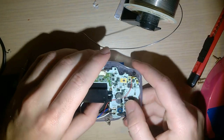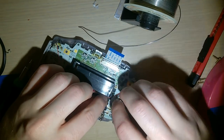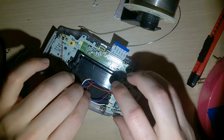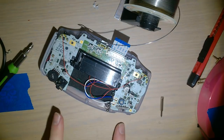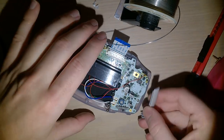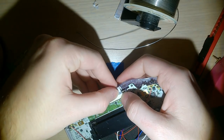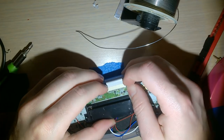I don't really like that it's running under the battery contact. But what you gonna do? Okay. That. Shoulder. Oh, forgetting something important, huh? Slide that in there.